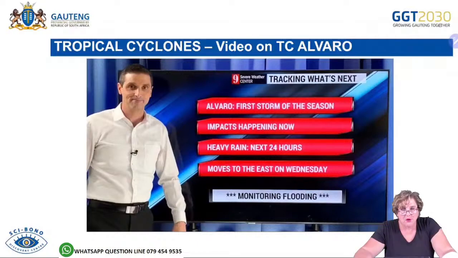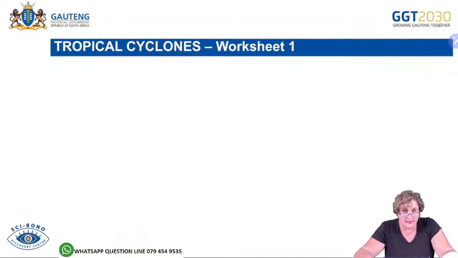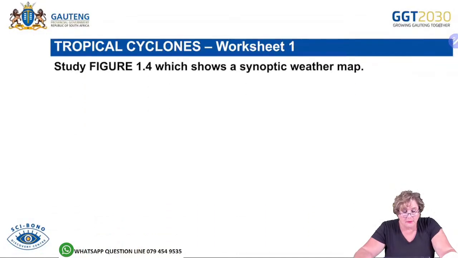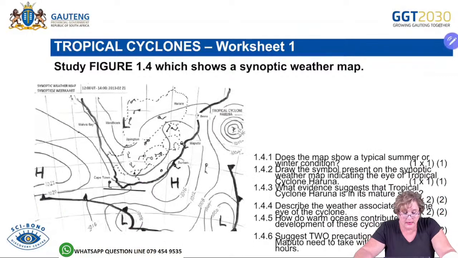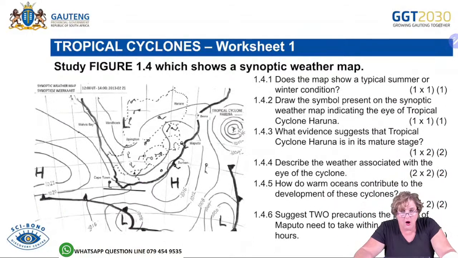Not such happy news for the people of Madagascar. This is just to show you that it's something that really exists. Now, boys and girls, I'm going to give you a worksheet. There's your map. And now I'm going to give you 3 minutes. Let's make it 5 minutes to complete these questions on this map, and then afterwards we're going to check the answers.